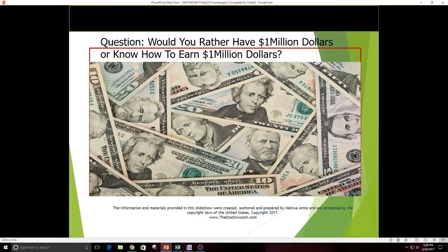Okay. And I just used $1 million because it's a big sum to make the broad point: even if someone offered you a lot of money, would you rather have that, or learn something that you could make more than that with and make it last? Because even people that win the lottery, you see it on the news, they've got to make the money that they've won last if they're going to quit their job or not work.